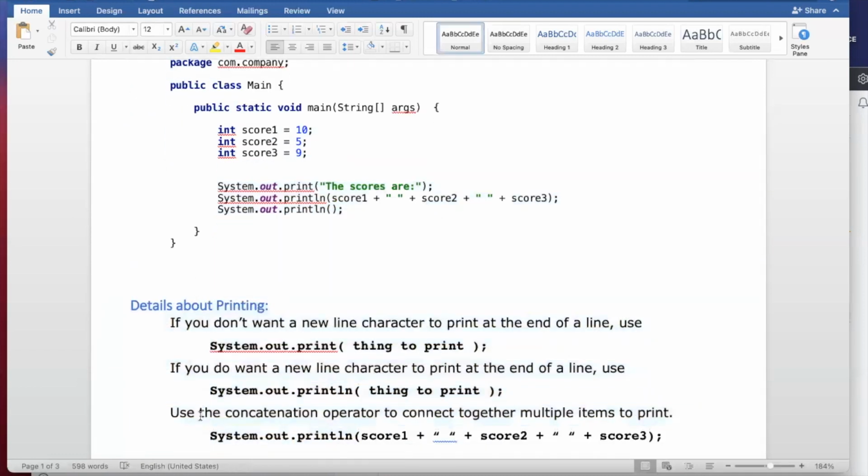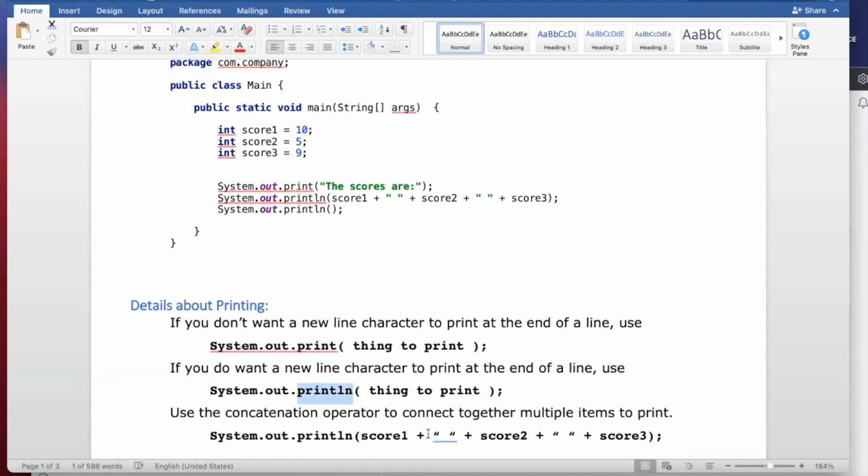Whenever you're printing information to the screen, you have two different print method options. The first one is named just print, and it allows you to display information without putting a new line character or moving to the next line after you've displayed that data value. There's also a second version of the print method. This one is called print line. It has an LN after the T in the method name. And that allows you to print information to the screen and then also insert a carriage return so that you move the output to the next line after your information is displayed.